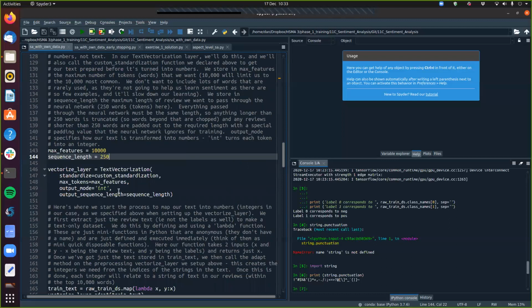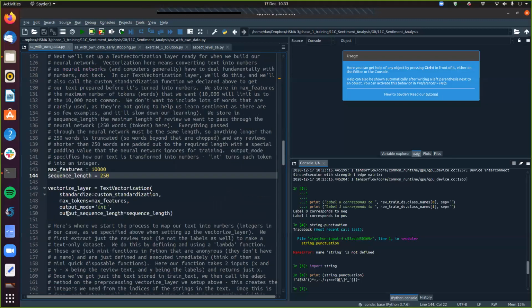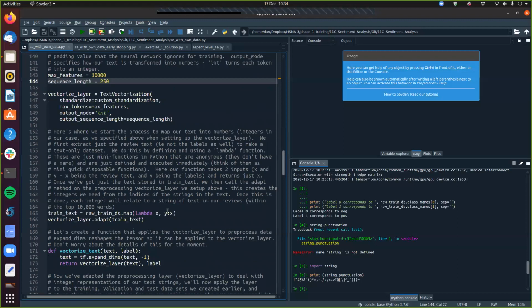So that sets up the layer and says when we use that layer, then clean up the text using this function we've defined above, and only take the 10,000 most common words, convert them into numbers, and we only want up to 250 cleaned up words per article per review.